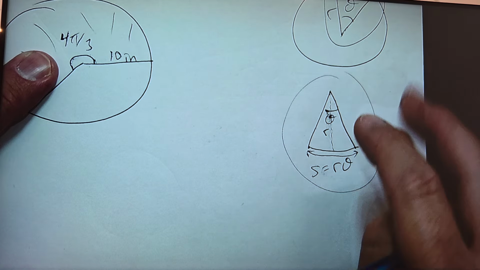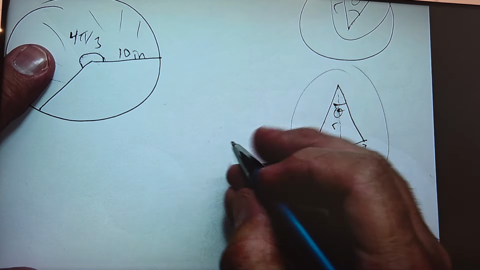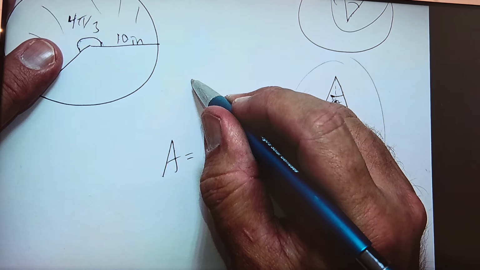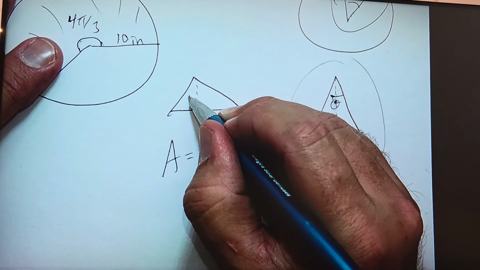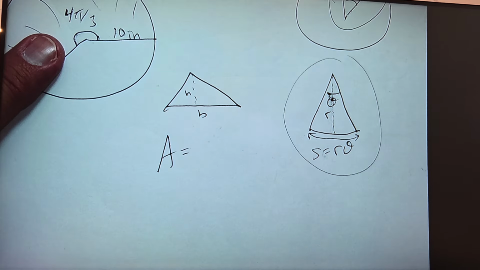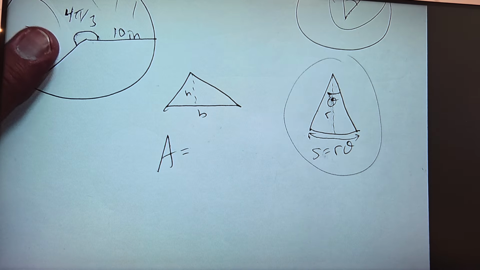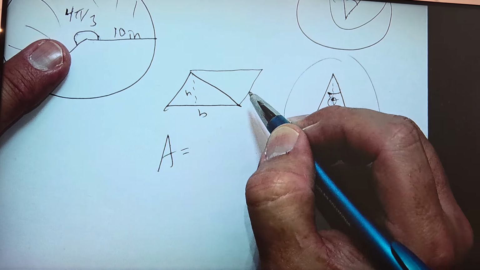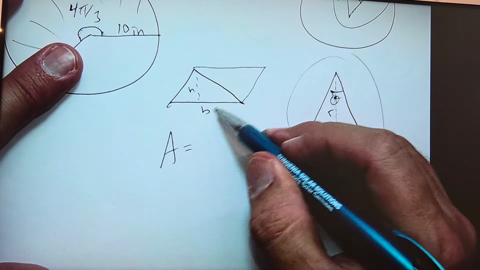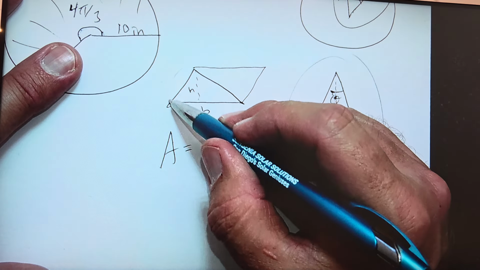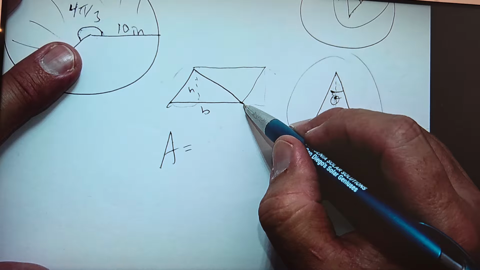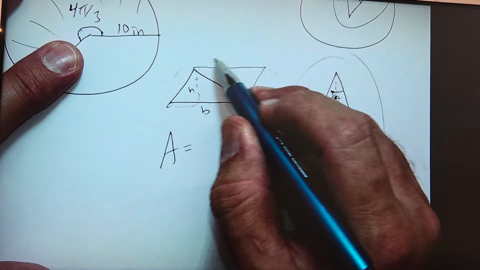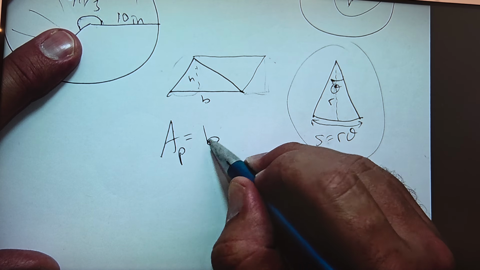If I treat this as if it was a triangle, what's the area formula for a triangle? If I have a triangle with a height and a base, does anyone remember the area formula for it? Let's develop it. You ready? What if I had a parallelogram? The area of this parallelogram would be base times height, because do you see how I could take this triangle and put it there, and then it becomes a rectangle with a base of b and a height of h? So the area of the parallelogram is base times height.